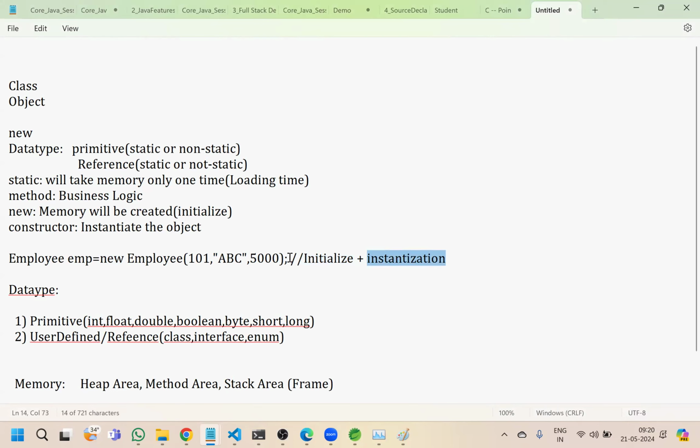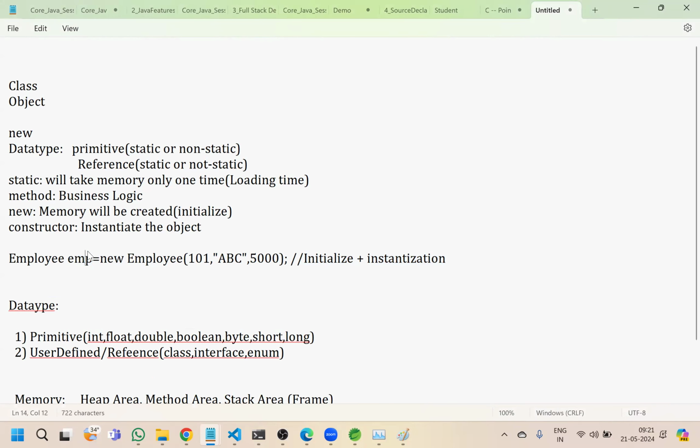On the left side is our reference variable for referring to the object, so that we can access our variables and call methods like get employee detail.